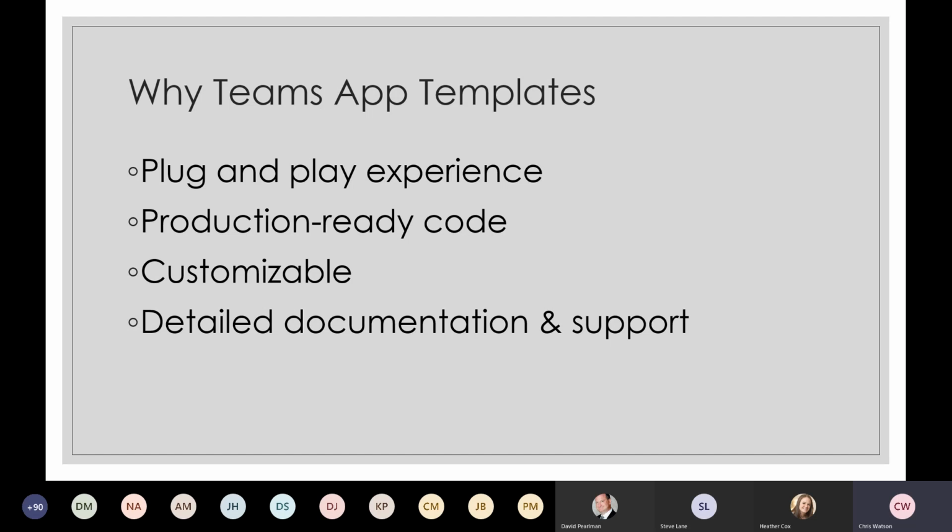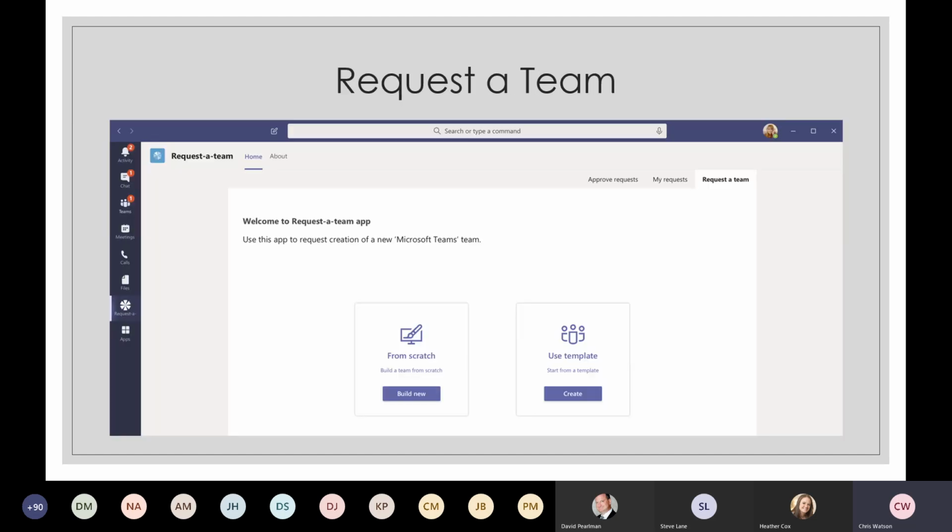One of the cool ones that I love and want to show you is this Request a Team app that you load in. So many organizations I work with really struggle with, how do I control teams? Microsoft best practice is, in K through 12, you should lock down Teams creation to a set of users. Now, whether that set of users is IT administration or all faculty is up to you, but you shouldn't let students create teams per the best practice guidance from Microsoft. I totally agree with that.